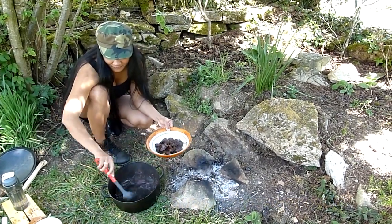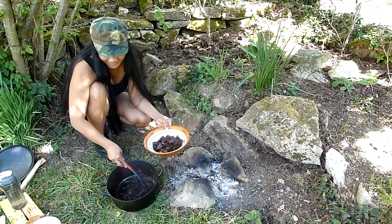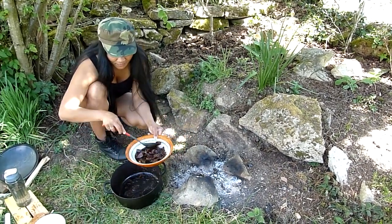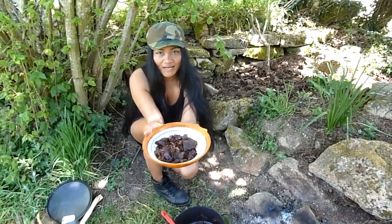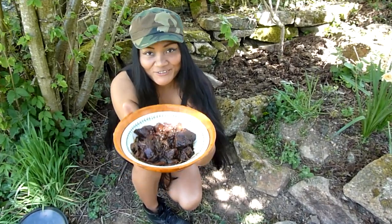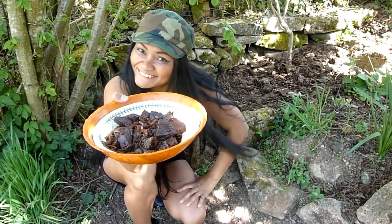Wow. Amazing. I like to eat it, Daddy. Wow. Here we go, guys. My jackfruit stew, ready to serve and enjoy. And it goes really well with rice.